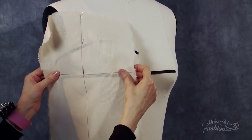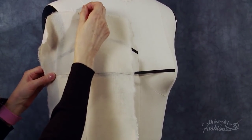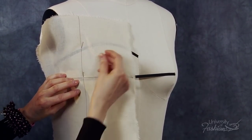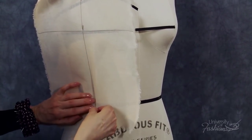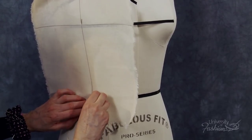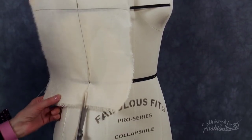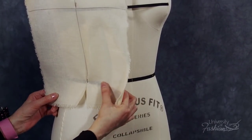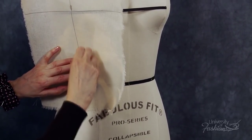Looking through the muslin, level the muslin's bust level guideline with that of the dress form's. Then place a holding pin and another pin at the neck princess intersection. Once you know that the bust level guideline aligns with the bust level tape of the dress form, smooth the balance guideline down to the waistline. Pick up a pinch of ease at the waistline and secure it with a pin. Balancing the grain here will allow you to match a plaid or horizontal stripe at the side seam. Slash into the balance guideline below the waist to within one quarter inch of the waist tape — this releases the muslin over the high hip. Pin along the balance guideline from the waistline to the neckline.